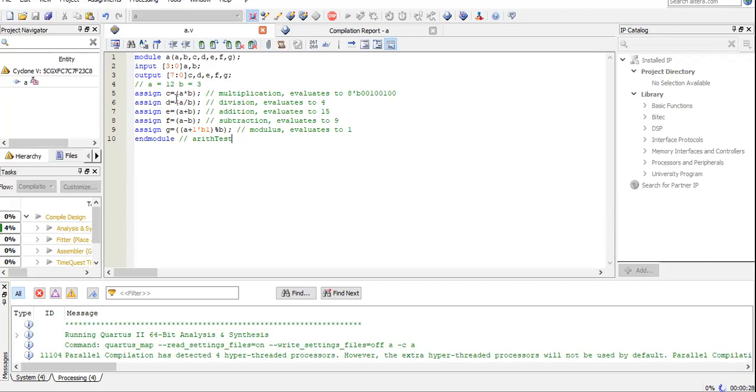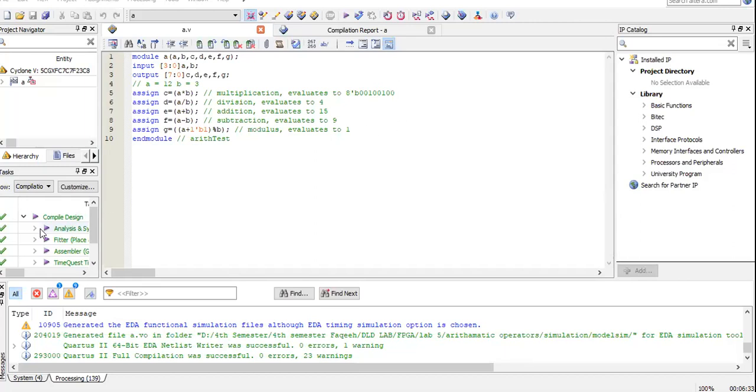So this is the multiplication operator. This is the division operator, this is the addition operator, and this one is the subtraction operator, which will be used in this code. The simulation is running.